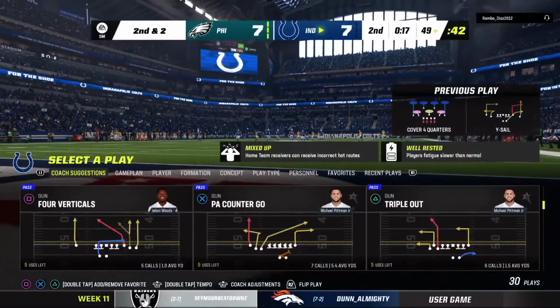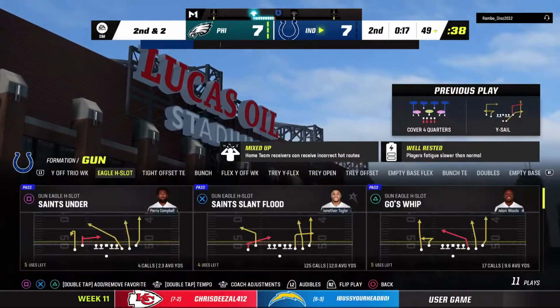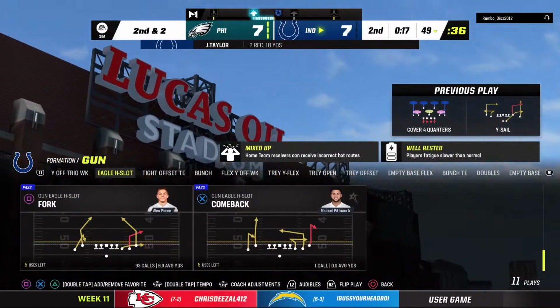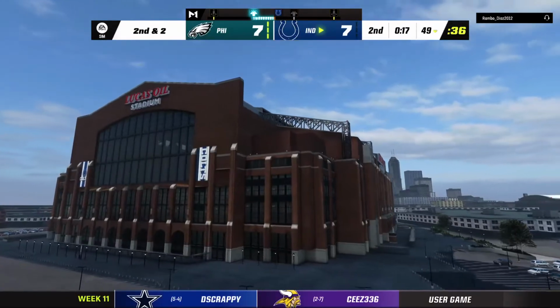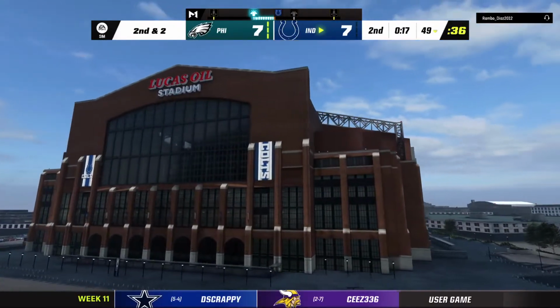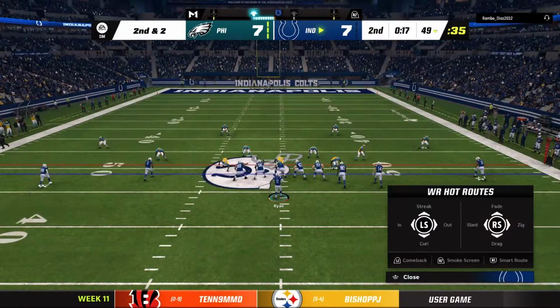Now the Colts will use their 3rd and final timeout, as they'll stop it with 17 seconds to go in this first half of action. And I like the idea here. Get the ball in his hands, even if it's in the passing game. 3 catches a week ago, and he does a nice job here to pick up yardage.